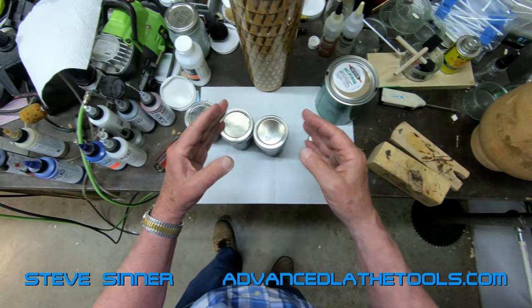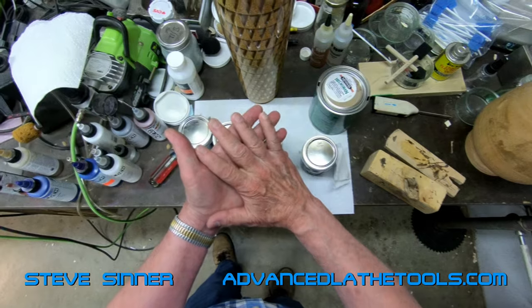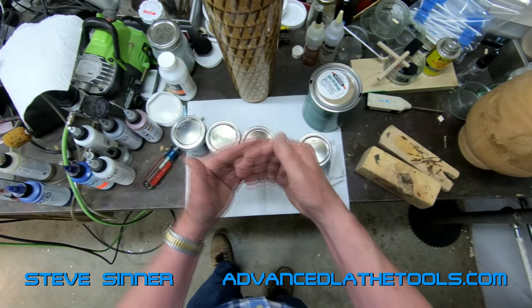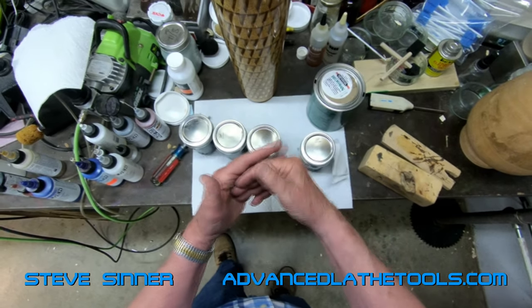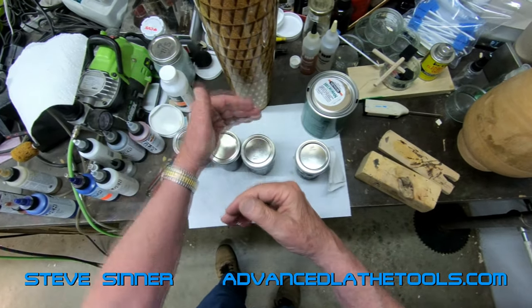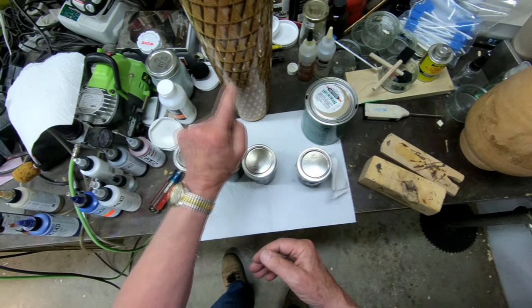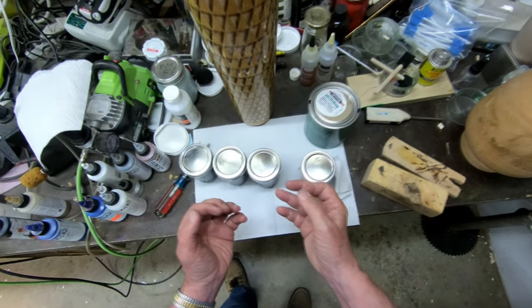With urethanes, you have a mechanical bond. It's not like lacquer, where you spray one coat of lacquer on top of the other and they chemically bond together. It doesn't do that. So you have to be sure you have all of that gloss off of there, because if you don't, the next coat you put on there will just peel off.